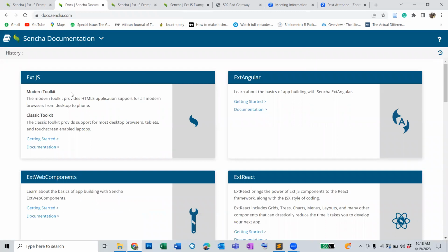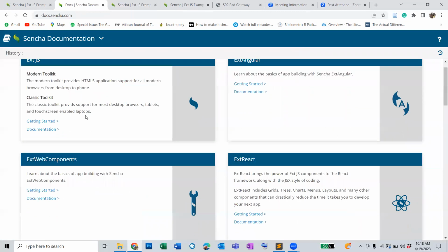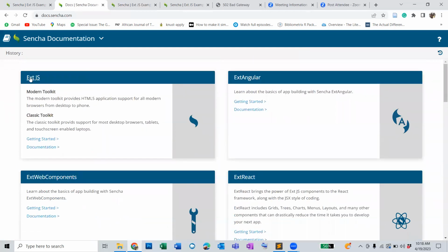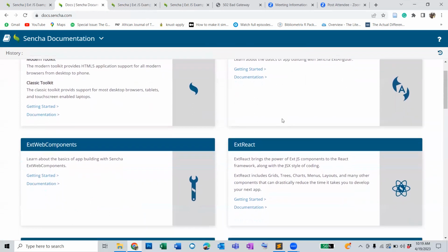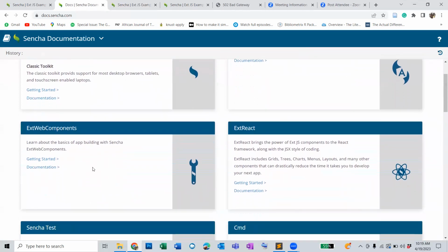So assuming you want to start off with ExtJS, you see we have ExtJS. This is the first application or framework that they built, and it moved to Ext Angular. They also do Angular programming like phone applications.